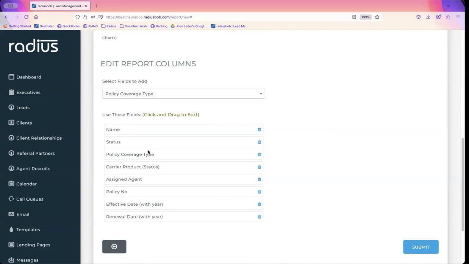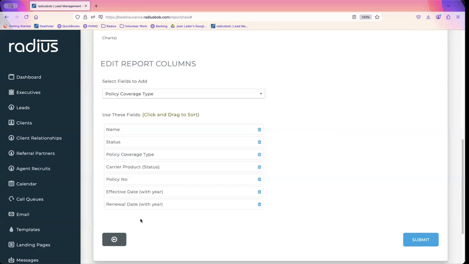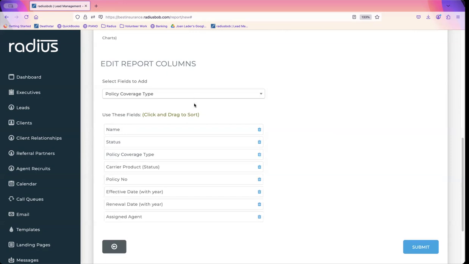That way my workflows can trigger. And then we can reorganize them by dragging and dropping. So here's some of the basic fields that I have: name, status, policy coverage type, carrier product status, policy number, effective date with year, renewal date with year, and assigned agent. Anything else we want, keep on adding. Now let's hit submit.